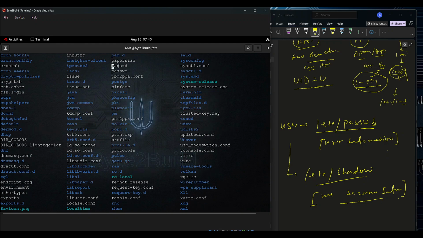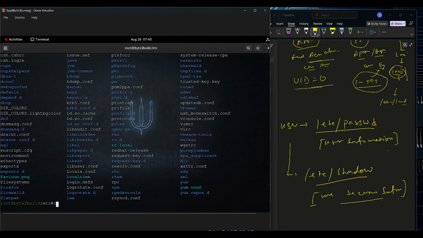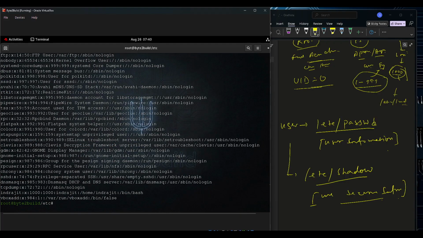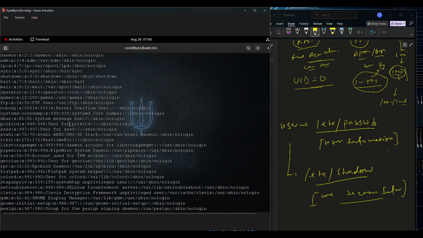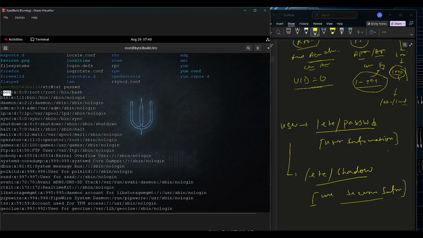That is the utility. If we run cat passwd, it will show the list of user information. We'll explore one by one. What is this: root, then x, zero, then root, then /root, and /bin/bash. Everything we will explore, including modification.